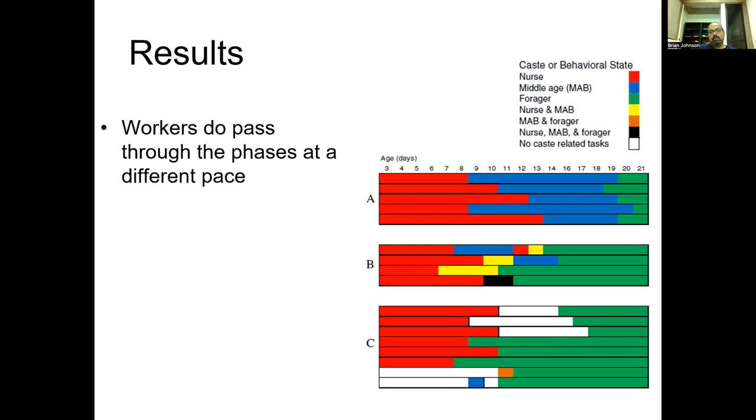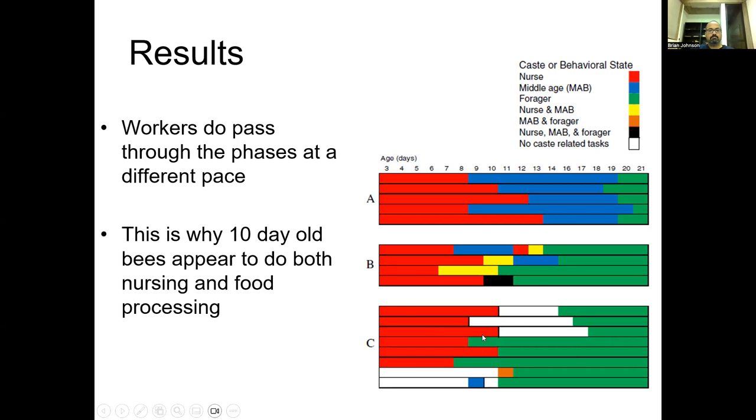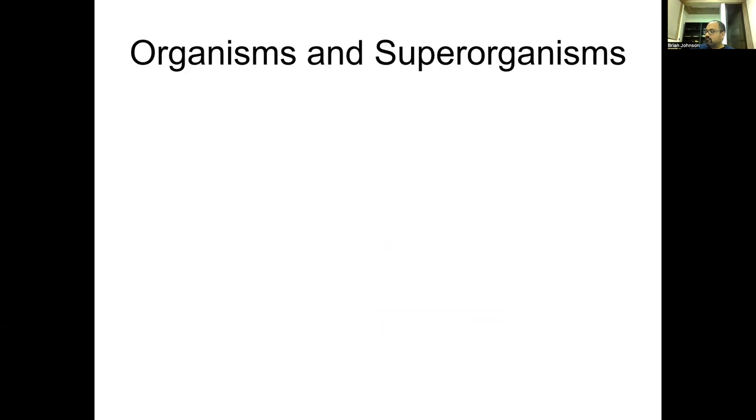My suspicion at the time of doing this experiment was that these bees were actually sick. I think that when bees get sick, they almost immediately start transitioning to foraging, no matter what age they are. Subsequent work after this study showed that when bees are sick, they skip the middle-aged caste and become foragers early, and their overall lifespan is much lower. So the colony has a higher overall level of mortality when this pattern is occurring. So that's it for division of labor.